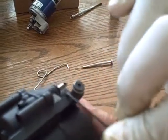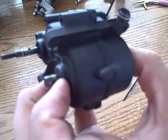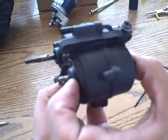Inside here, there's a little ball bearing that comes through right here. And what it does is it presses against the notches on the switch. So when it's going back and forth, it presses, making a connection. And all that does is it just kind of locks the gear in place. I'm going to show you really quick how you can adjust that.